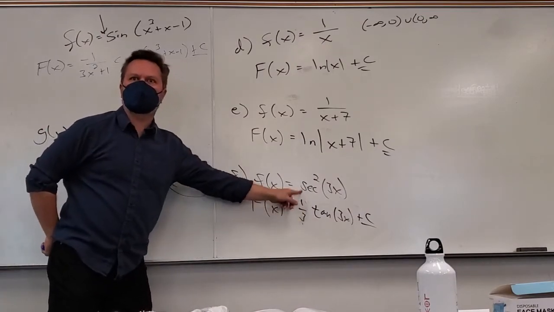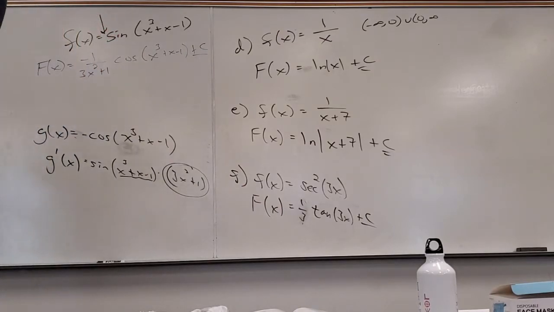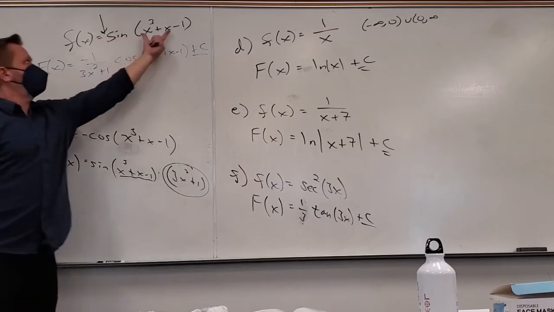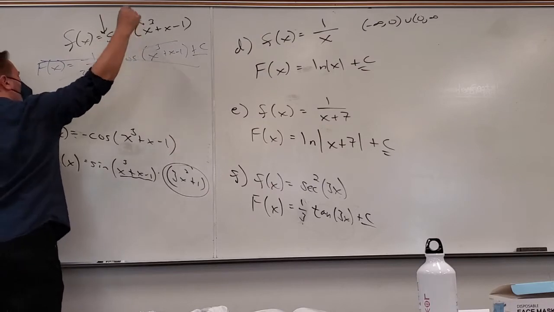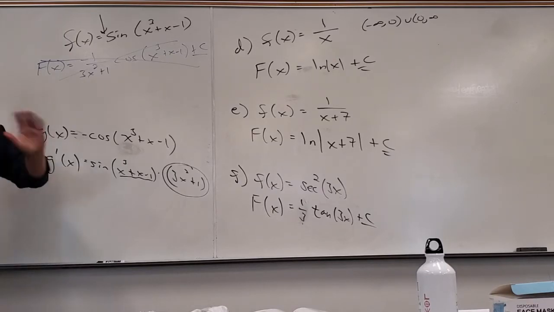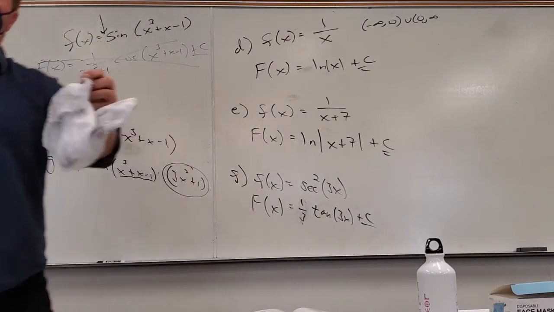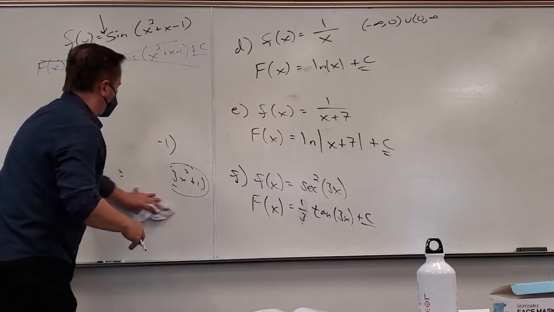Because what's 1/3's derivative? 0. It doesn't mess my derivatives up. That's why I don't care about constants. I can make them work. I can do stuff like that and make them work. But if I am missing a variable expression, I am out of luck. This does not work. Its derivative would be way grosser than this, right? So there's no way that's the answer. I really want you to understand: constants don't mess me up. I have to get the constant right, but they do not mess me up at all. So, for example, what's the derivative of x squared?